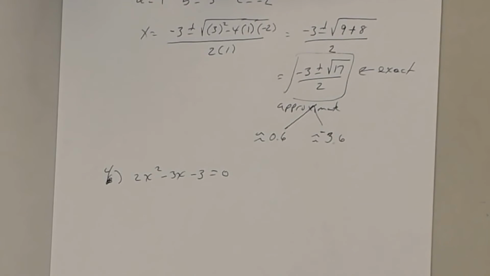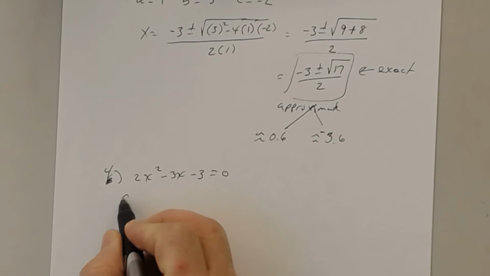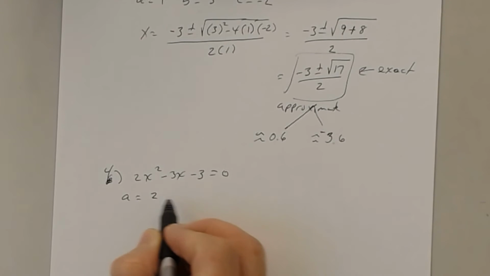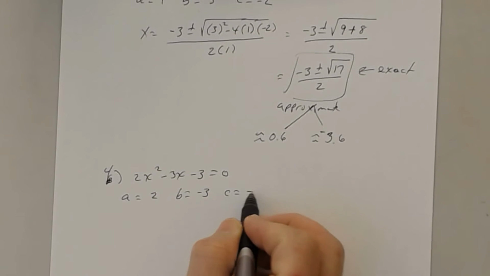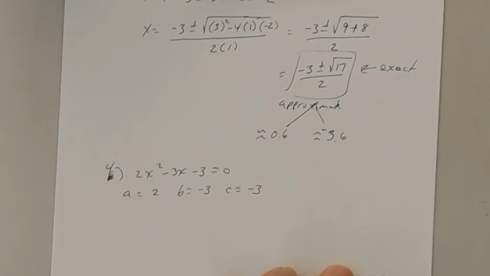All right. So for the most part, you should get most of these points, if not all of them. Because first of all, is this in the correct form I need it in? Good. Yes. So it's in standard form. So now you can tell me what A is. What's A? 2. What's B? -3. And what's C? -3 as well.